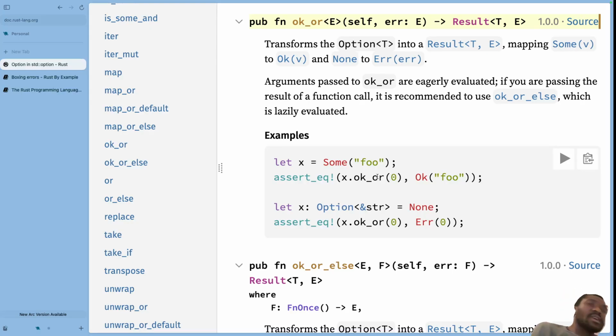Okay, yeah, I think that's what it was. Again, we're converting from an option to a result. Yeah, that's it.